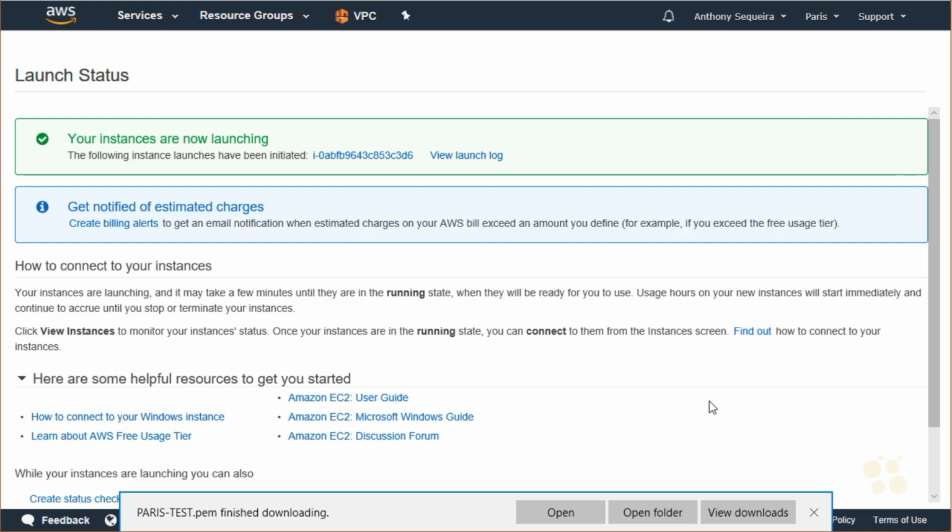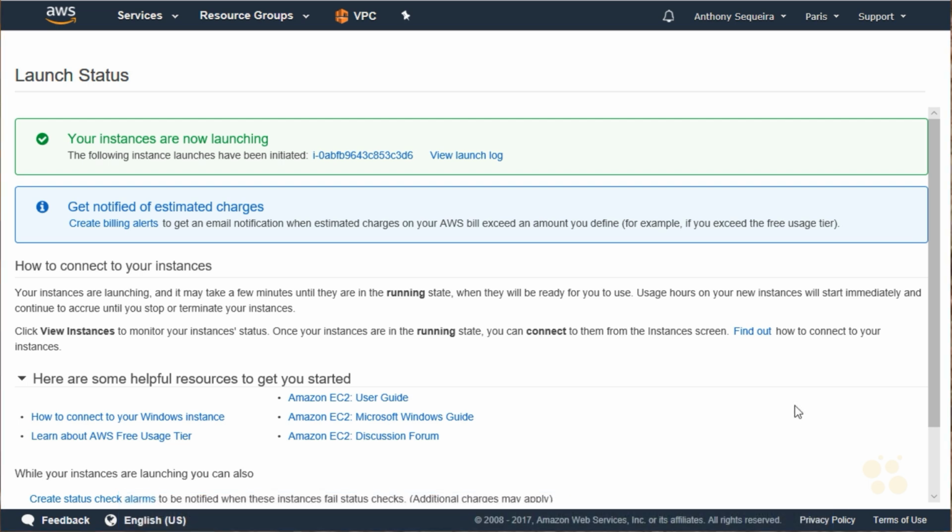That's it. Notice I added very little specifically as I was flying through the wizard. It's that simple to build a Server 2016 Windows system in Paris. How amazing. Now, of course, we're going to need to connect to that resource in order to further configure it, put the application that we want to host on it, all that great stuff.